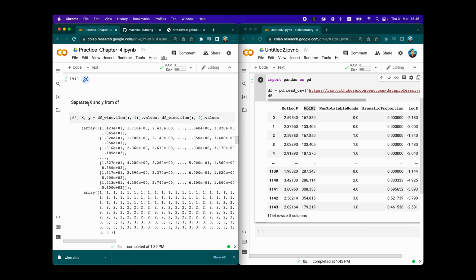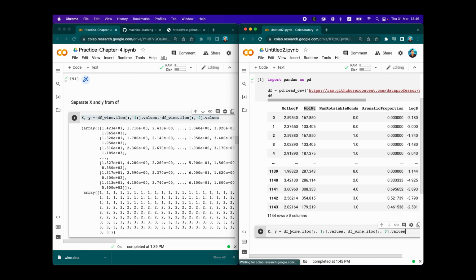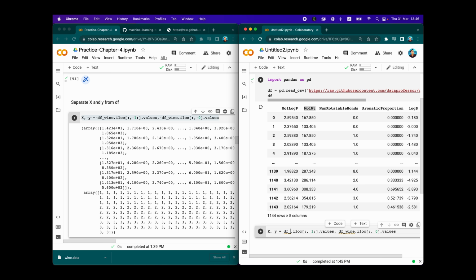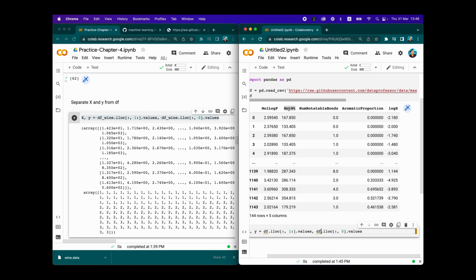And now we're going to separate the X and the Y from the df here. So we could just copy this, paste it here, and then we will do some modifications. So the name of the data frame here is df. So I'm going to modify that to df. This one to df, okay? And where are our x values and our y values? So our y value will be the last column right here. And our x value will be the first column until the column next to the last.